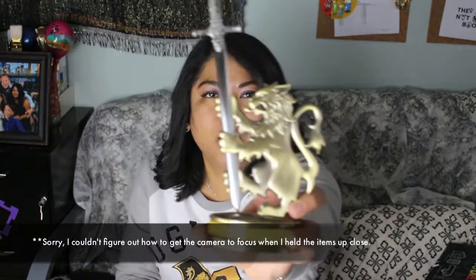The first thing I want to show you is really cool — it is the Sword of Gryffindor. This is actually meant to be a letter opener. Here's a more up close shot of it; it's really detailed. The only thing I don't like is this part on the bottom that says Gryffindor — it's like a sticker. I really feel like they could have engraved that into the metal; it would have made it a hundred times better. That being said, I still think this is a really cool piece and I highly recommend it.